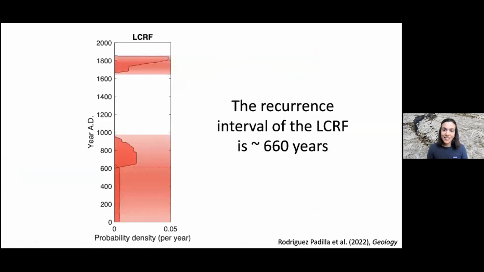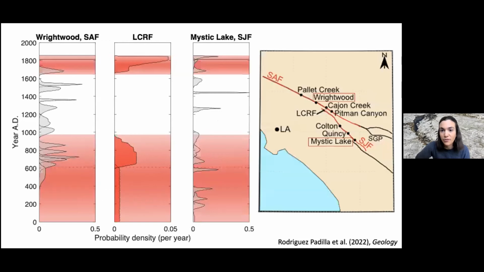Okay, so let's put the chronology from the LCRF in the wider context of the San Andreas and the San Jacinto fault paleoseismic chronologies. Based on the number of events and the time interval that's covered in the trench sediment, we can estimate a recurrence interval. That's about 660 years, so 3 events in 2,000 years. Okay, if we assume that the record in the trench contains large events that represent joint rupture with the San Andreas and the San Jacinto faults, and I guess I should have pointed out in the trench that each of these events has around 50 centimeters of slip, so we're looking at large events here.